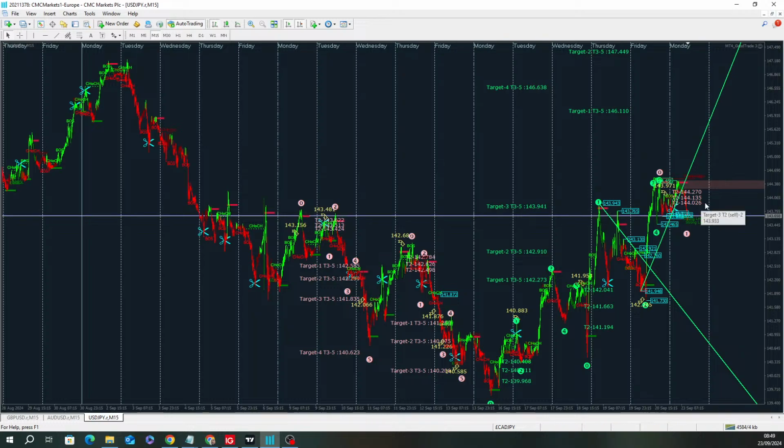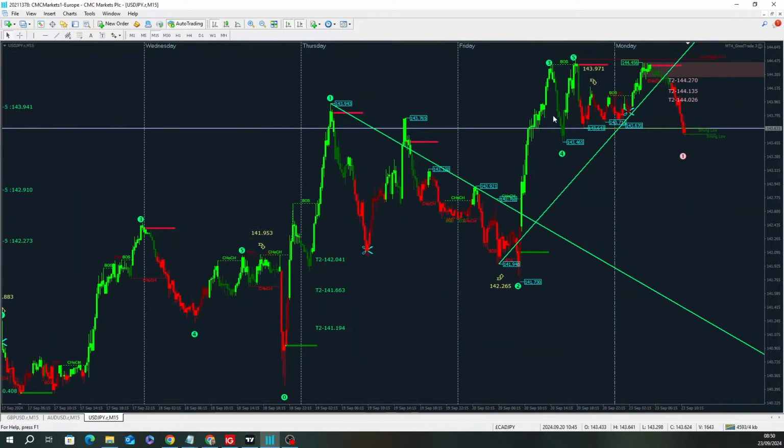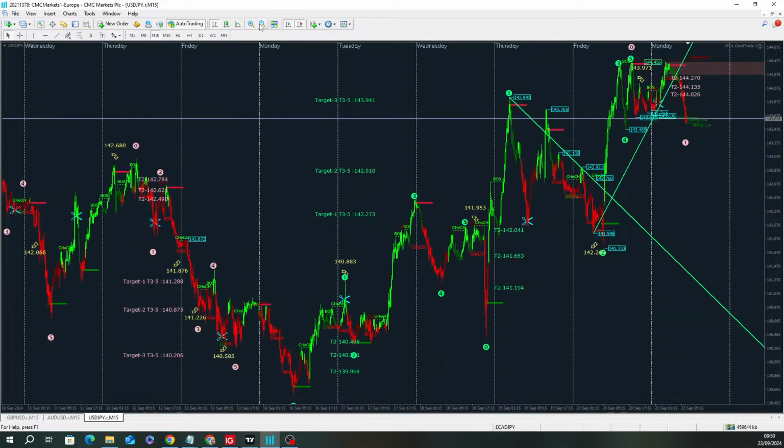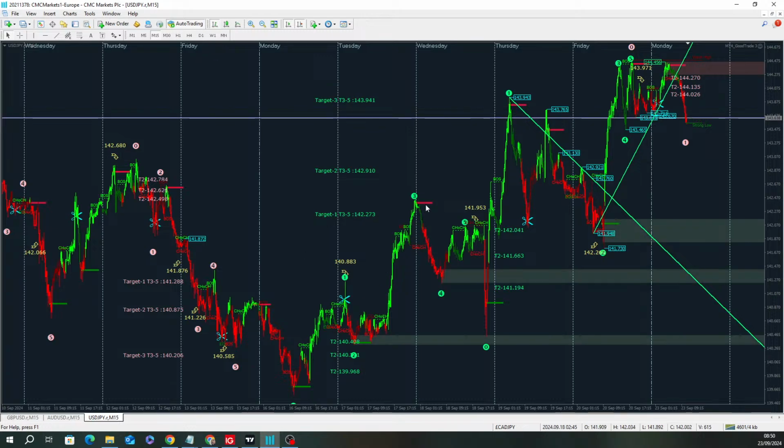I posted a trade on Friday, and I said this price point here, we don't want price trading above it. And as you can see, the price has traded above it. This is looking strong. We have a downtrend on the 4-hour chart, but the 15-minute chart is looking very strong. We've seen a completed wave structure here. We have 5. We've seen another second wave structure completed.